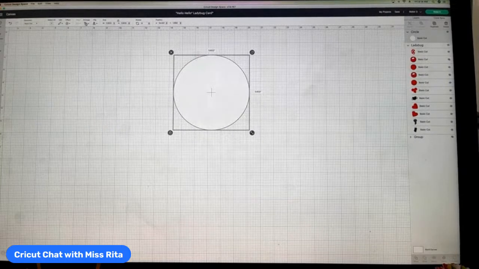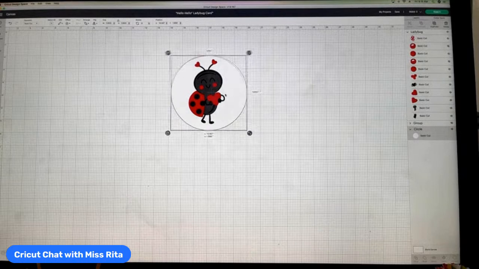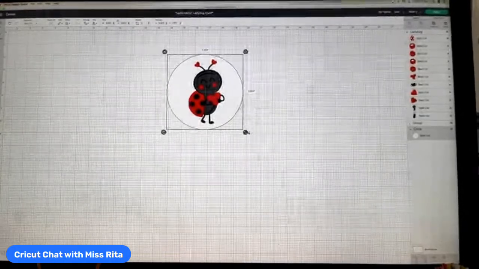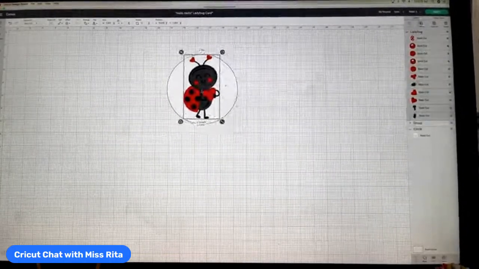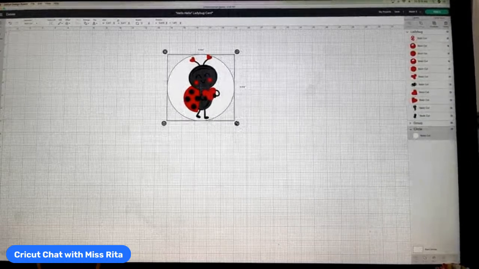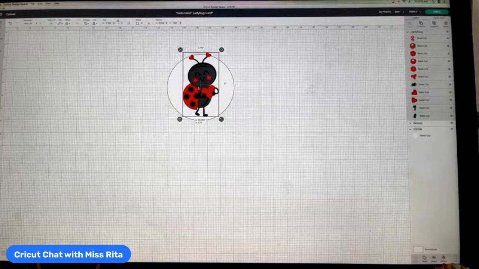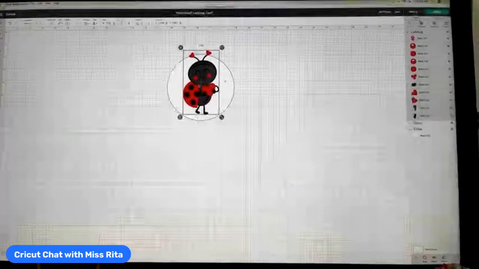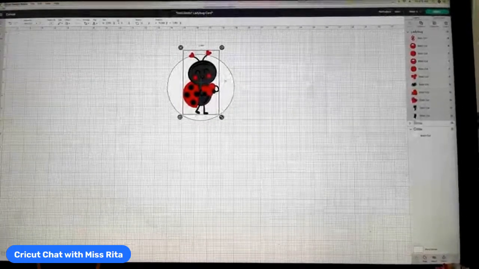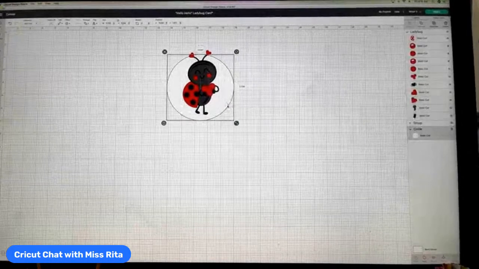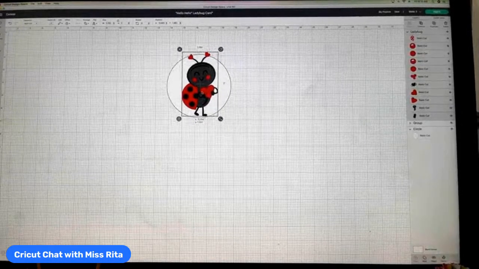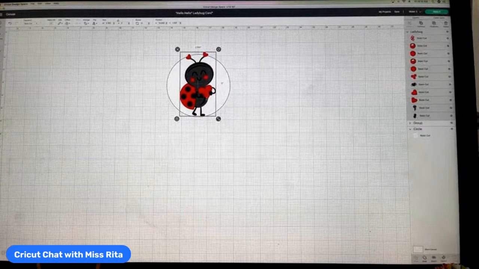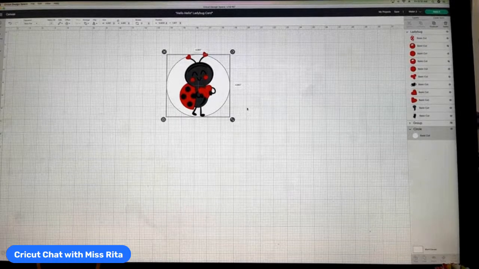And let's go up here to arrange and send it back. And what you do want to care about is proportion. So in this case, I think the circle's a little bit too big for my ladybug. I want to make it slightly smaller. You see that? And in fact, if the little antennae are creeping out the side, that's fine by me. I think that's going to make it look a little more endearing. So this works for me, this little circle. I'm just making slight changes to it, but I want to frill it up.